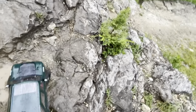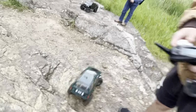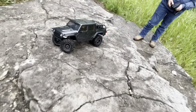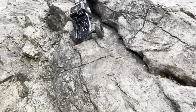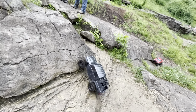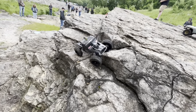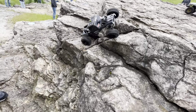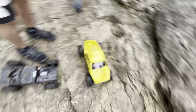Nice looking Jeep. You got a cheater though. Yeah, G speed. I got like a true cheater. Yeah. Oh, I'm sorry. Yeah. Dirty. I love the gold though. That thing's cleaner. Yeah, the yellow. Really shiny.